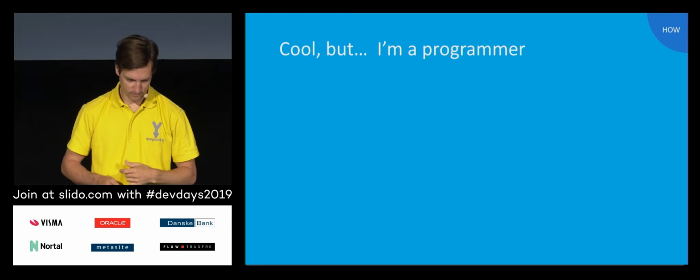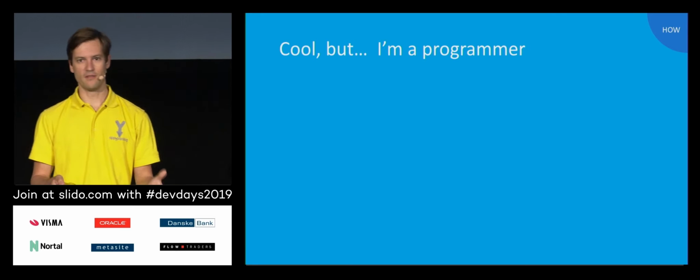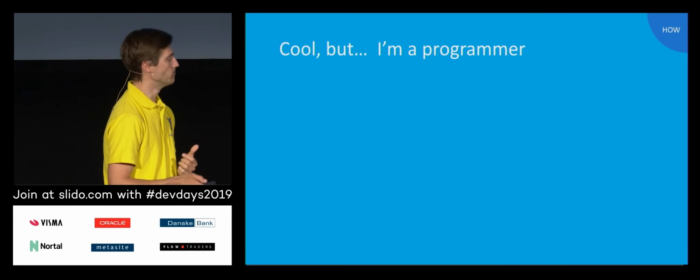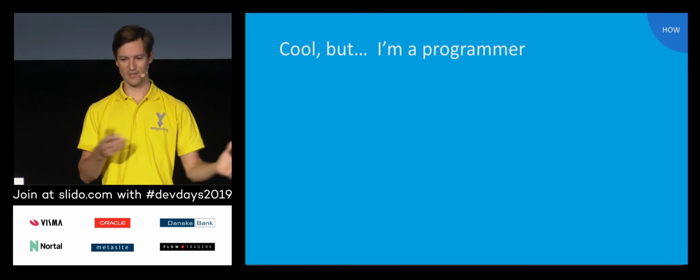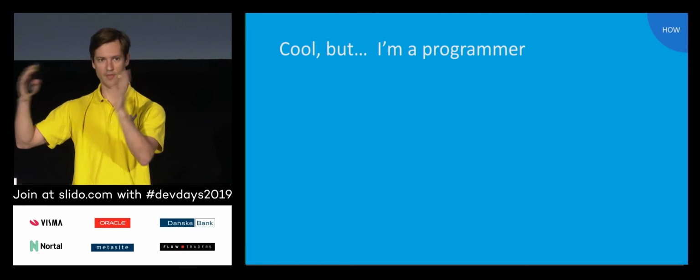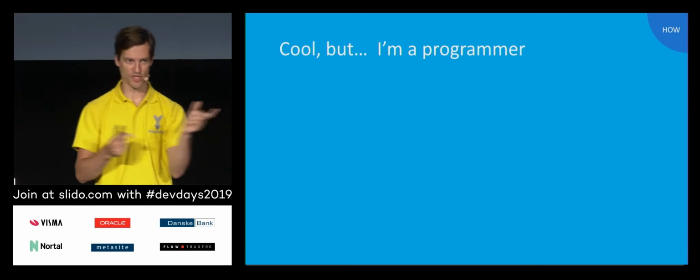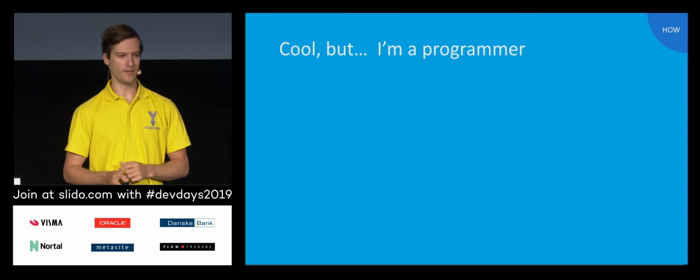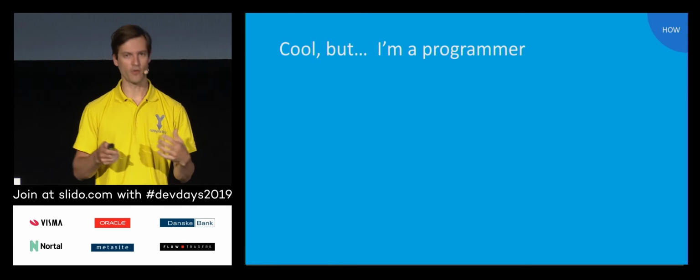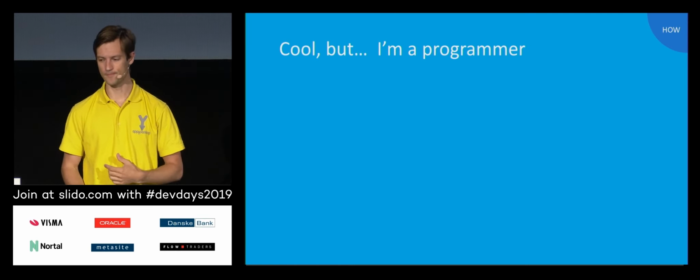So that's all nice, but this is all shell commands. I'm a programmer. How do I do this? Do I, in my program or in my application, always go to the shell and back? We tried that and it didn't work. So how can I access this now from code?